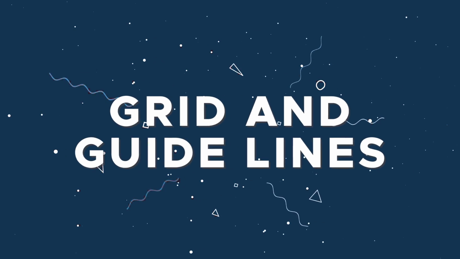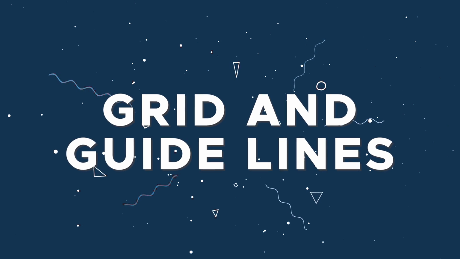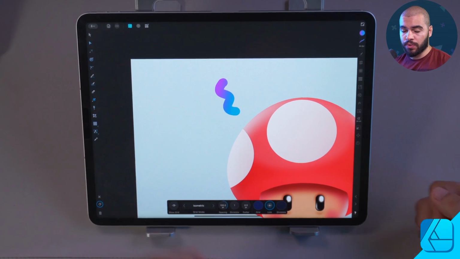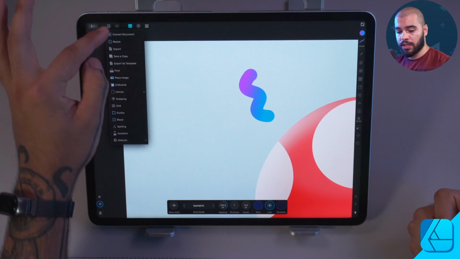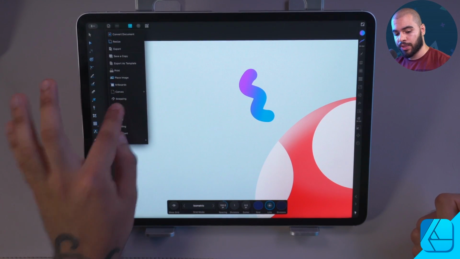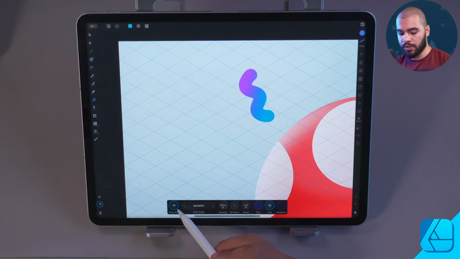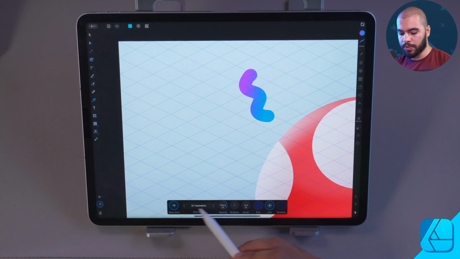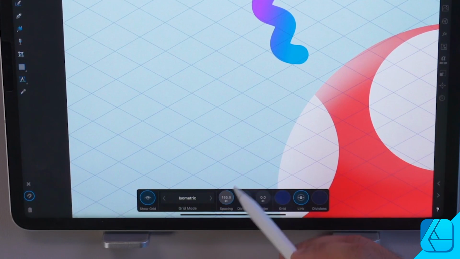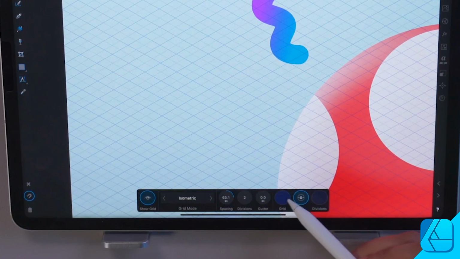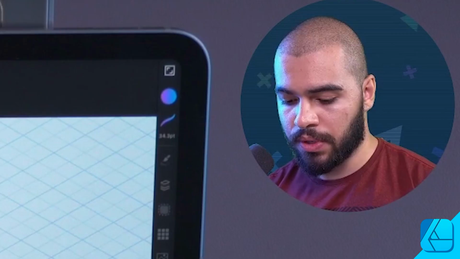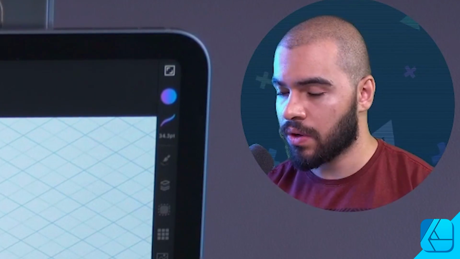And now let's say that you want to use the grid system, such as perspective, some guidelines. Let me show you how it works. So first of all, here on Affinity Designer, you can enable this by clicking here on top, and you're going to have this option, grid. You can enable the show grid, and you have some options that you can enable right here, such as changing the size of this grid, the divisions, the color, etc. Okay, it's a simple functionality that you got here on iPad.